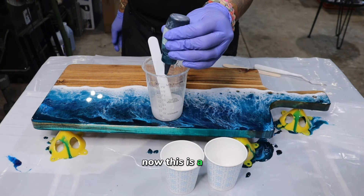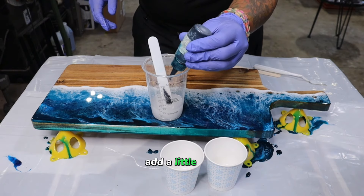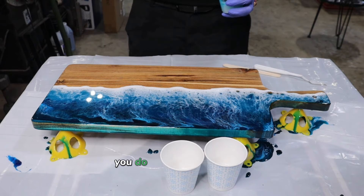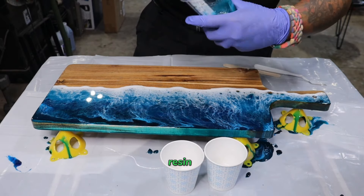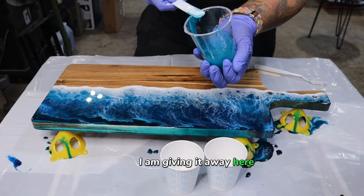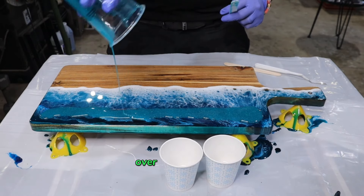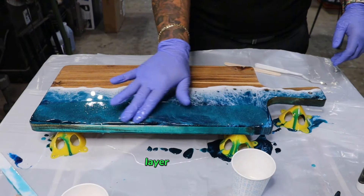This is a turquoise translucent dye. It looks dark, but once you add a little bit in here it's going to be see-through, and this is how you get depth and dimension. This piece right here can be done right now — you do not have to add two layers, but I do. I'm going to show you how I make my resin waves. This is my oceans, my signature technique, and I am giving it away here.